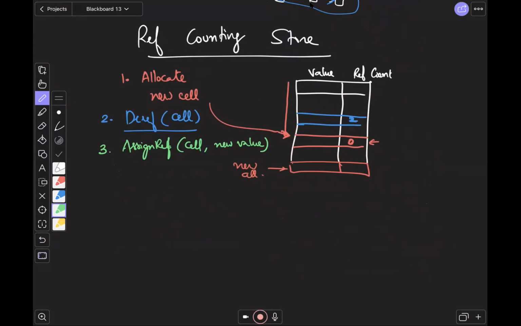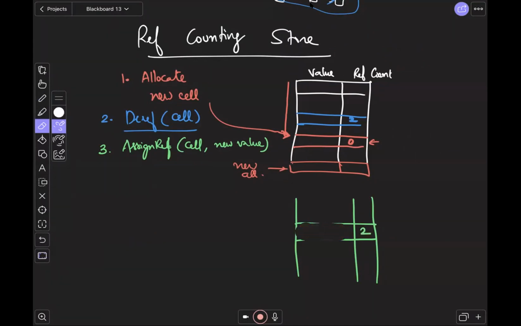Now put on your garbage collector hat and tell me, if I had a cell in the memory which had some old value, and let's say its reference count was 2, and I swap this old value with a new value, do I need to change the reference count?